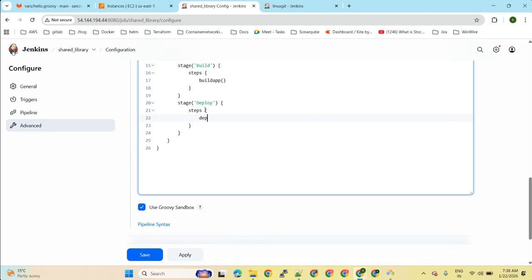In the steps, deploy app with the name deploy env. Remember that we have defined this variable above, right? And close the steps.